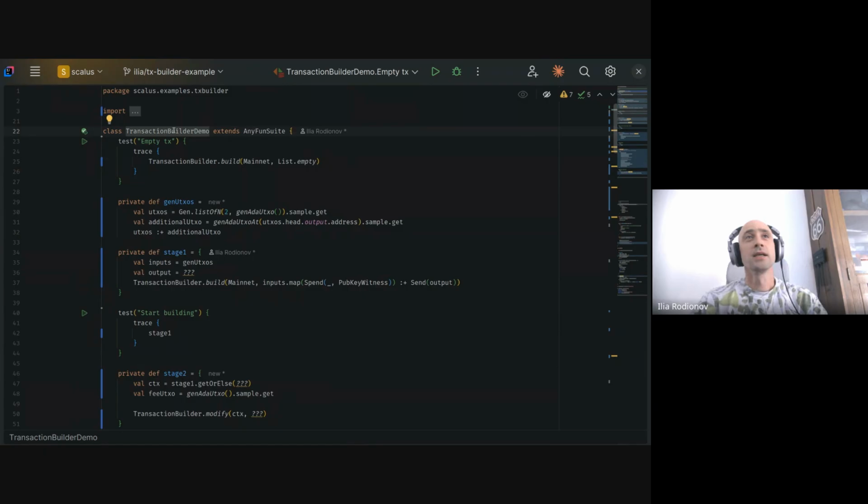So first of all, to do that, we are using a built-in context, because the transaction type itself doesn't contain enough information to make the building, so to say, safe, right? You can, for example, add a collateral input, specifying a UTXO ID, and you don't have any idea: does it contain any tokens, where it's locked, and stuff like that?